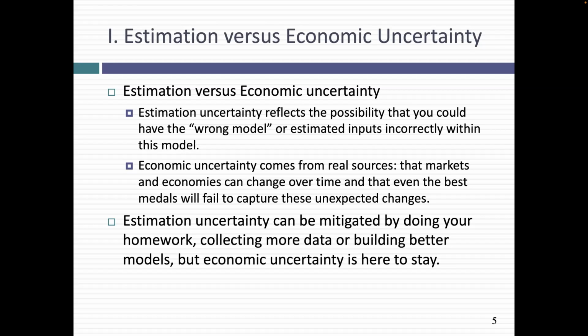There's a point in valuation where you've got to take the karmic view, which is, there are some uncertainties that I can do nothing about. They're going to flow through into my valuation. They're going to make my value range wide. That's estimation versus economic uncertainty. Any questions on estimation versus economic? Think about the uncertainties you faced in the last company you valued.